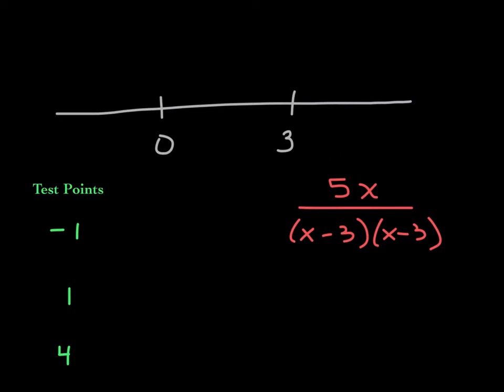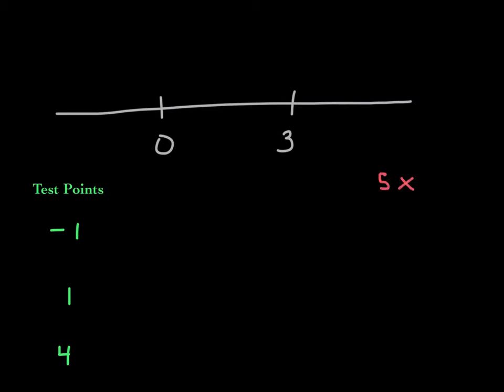Now, let's keep this in mind. We're going to plug these values into your rational expression. Now, do you remember the rational expression, the denominator factored like this? When we were finding the vertical asymptotes, we factored the denominator. I can do better than this, everybody. Instead of writing x minus 3 twice like this, I will choose to, now stay with me, plug my test points into this, x minus 3 quantity squared.